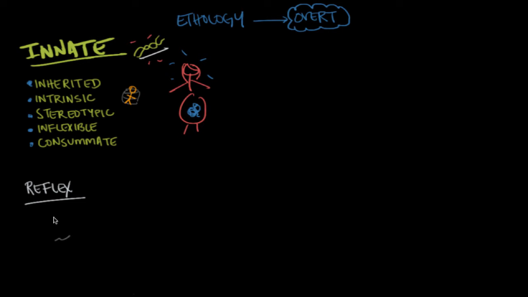So I'll draw a brain to represent the central nervous system in the spine. And what you have essentially is a sensory nerve responding to some stimulus, and a motor nerve effecting a pre-programmed near instantaneous response to that. And this is just a looped response that doesn't require even any thinking. A great classic example is the knee-jerk reflex. When you go to the doctor's office, he may hit your knee with a little hammer, and he's eliciting your knee-jerk reflex. But reflexes are one of the categories of these pre-programmed innate behavioral traits.